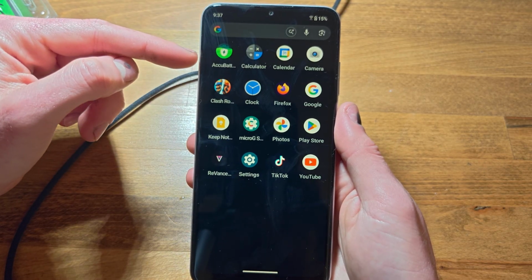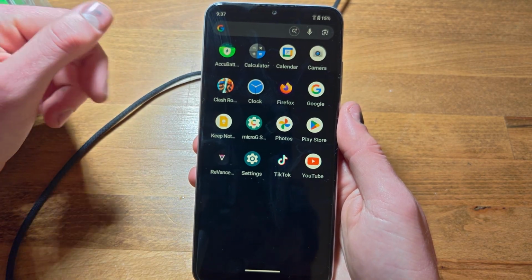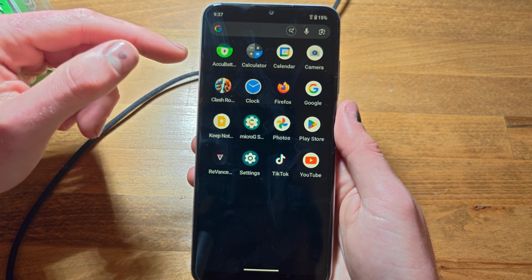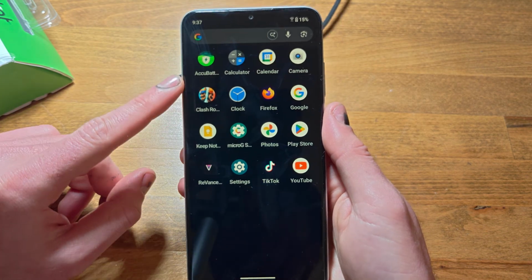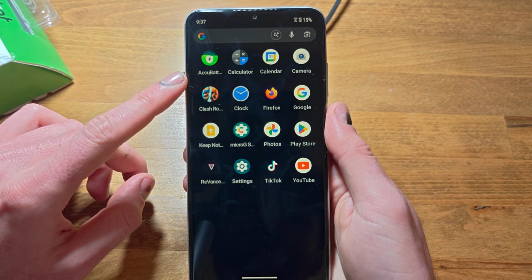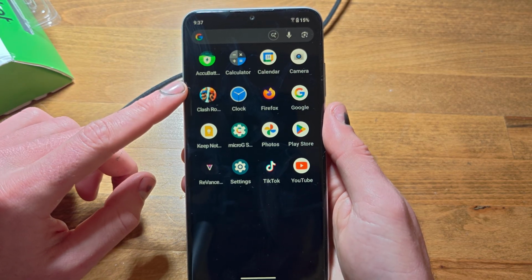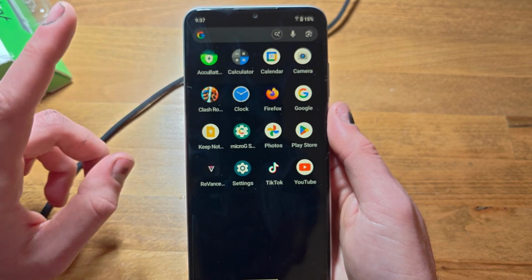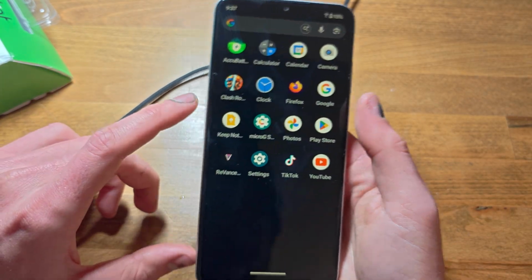I literally just went through, uninstalled as many apps as I can, went to the ADB tool on my desktop, disabled as many Cricket-related applications as I could. Then I also disabled any SIM packages that I could. So now if you insert a SIM card, it crashes the phone. So don't do that if you want to use it. But for me, this is fine.